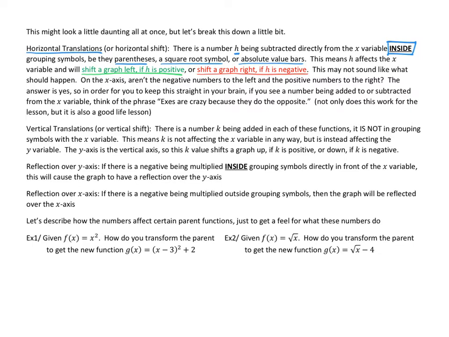And at this point, you might be thinking to yourself, whenever we move to the right, like here, shift a graph right, all of those x values, when we start moving right, are positive. But this h you're saying is negative. Okay, and if we move left, just like if you're starting at the origin and I say the x-coordinate is -4, you're going to move to the left. But if we're moving left, that means the h is positive. What's going on? That sounds like it doesn't make a whole lot of sense.